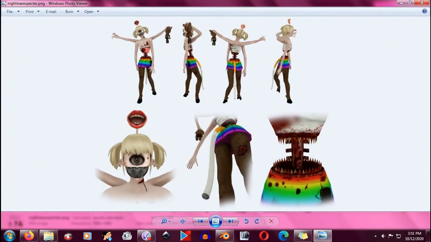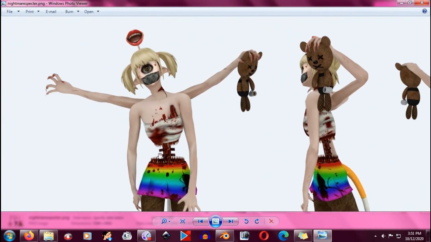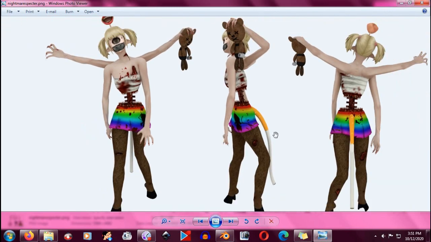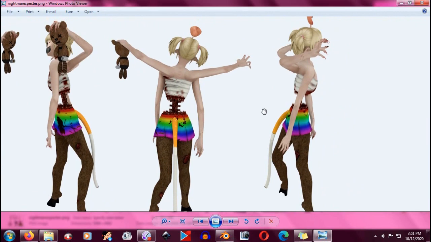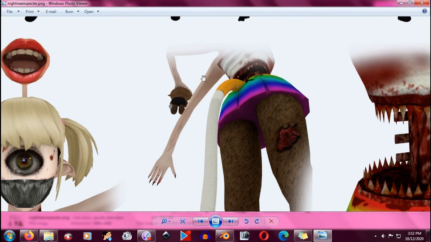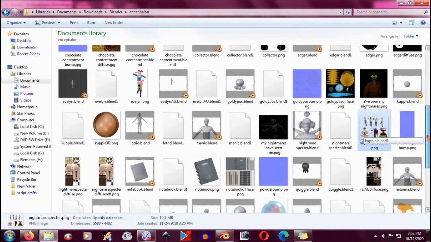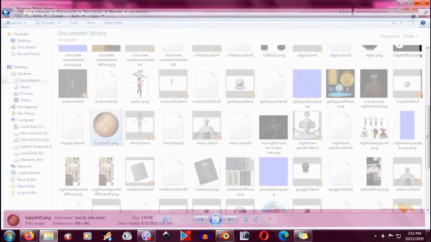Here's a better look at it. I used a lot of low poly stuff, so obviously the spine is not realistic. The tail is a cigarette. And it's crying. Anyway, we're going back up here. I know the lighting isn't great on this. It's the couple, but it's my 3D modeled version.